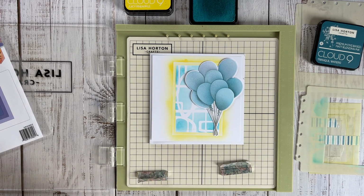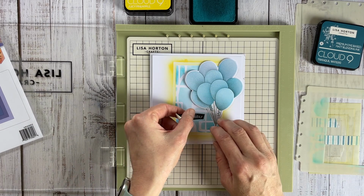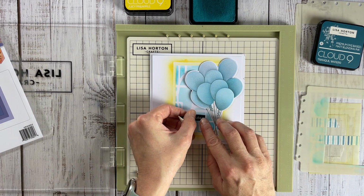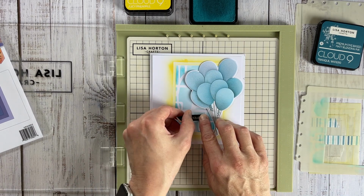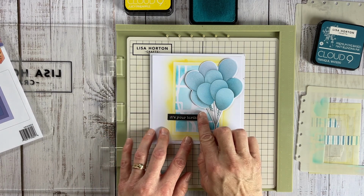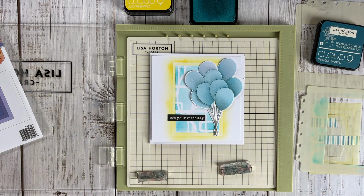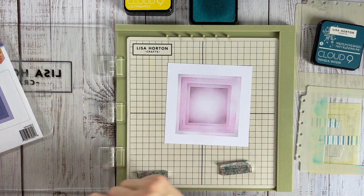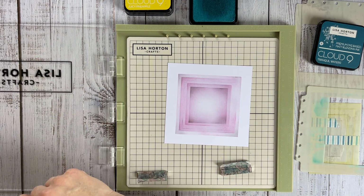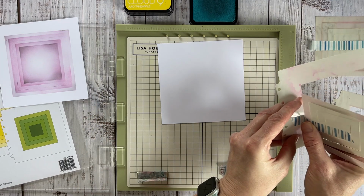which we can just use one of our stickers, or you can die cut or stamp any of the multitude of sentiments that we've got from Lisa. But if you're looking just for a super quick card, I think that is great and really, really effective. So that's one way to use your stencils. I'll go through and I'll use the square stencils for you. Let me just take those off.